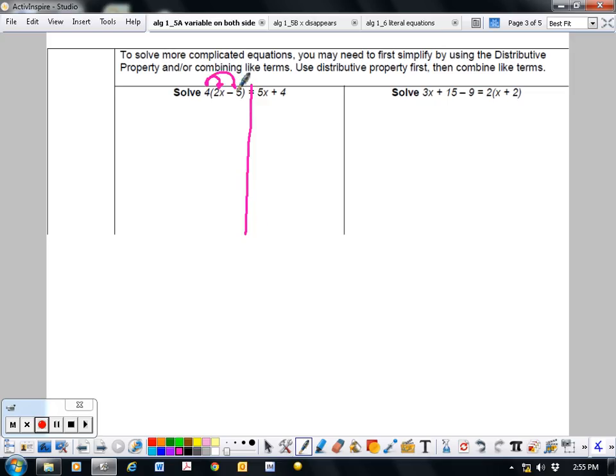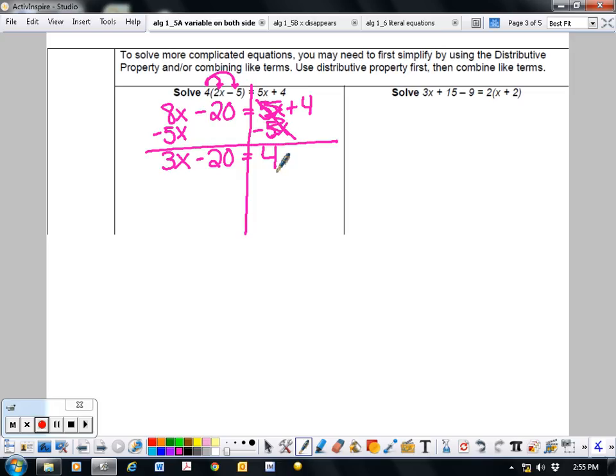So 4 times 2x, and 4 times minus 5. So 4 times 2x gives me 8x, 4 times minus 5 gives me minus 20. On this side, I have 5x plus 4. Now I'm back to where I was. X is on both sides. You pick which x you want to move. I'm moving the 5x because it's smaller, so I'm minus 5x on both sides. Again, lining up those x's so I make sure I'm combining the right terms. So 8x minus 5x gives me 3x minus 20 equals, now this is all gone, so all I have left is a positive 4. Two-step equation, move the minus 20.